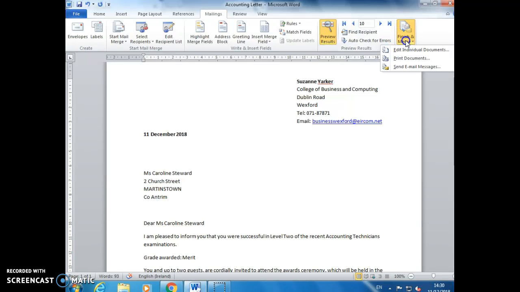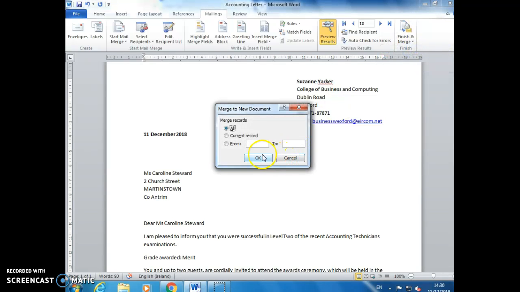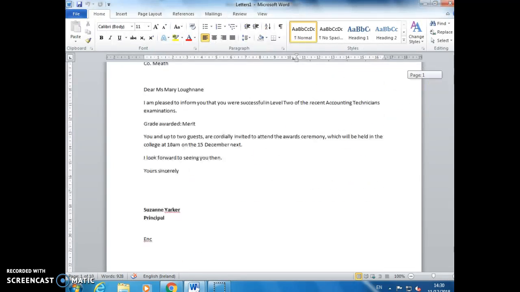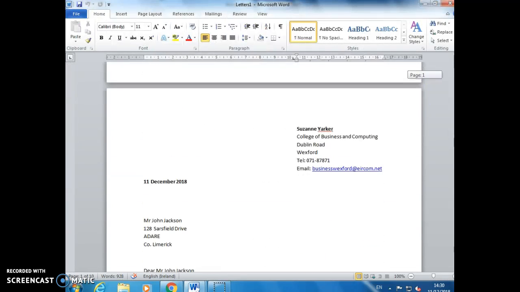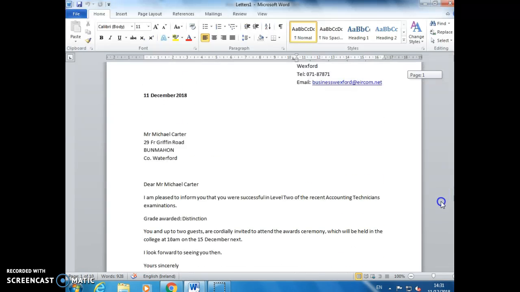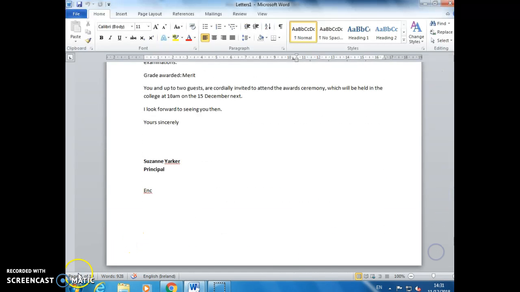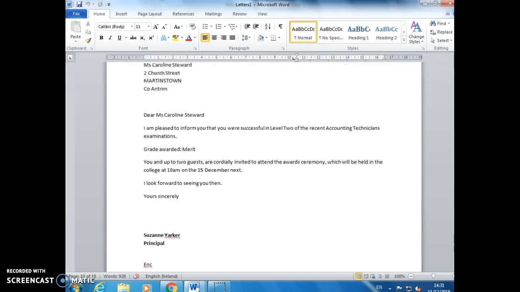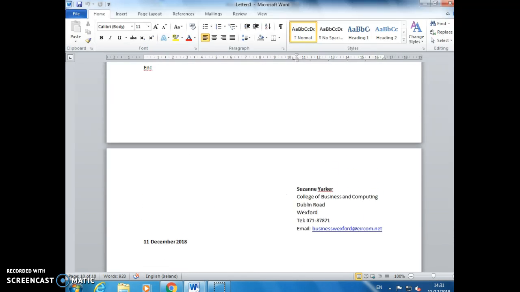I now go to finish and merge, and go to edit individual documents. By doing that, I get all of them in a row. So what was originally 1 of 1 becomes 1 of 10. Now, I'm going to save this as something else though.